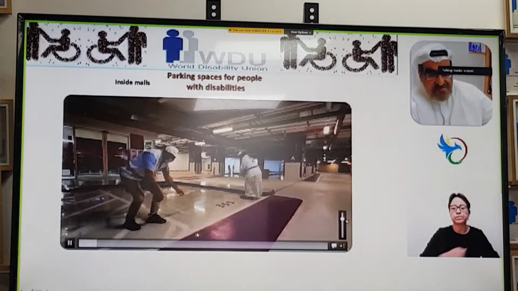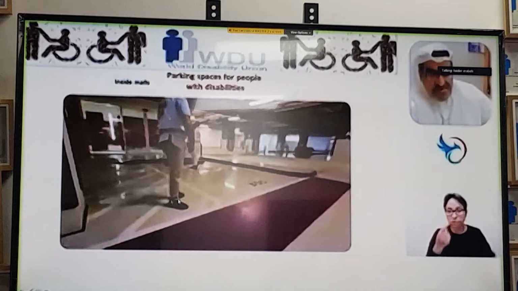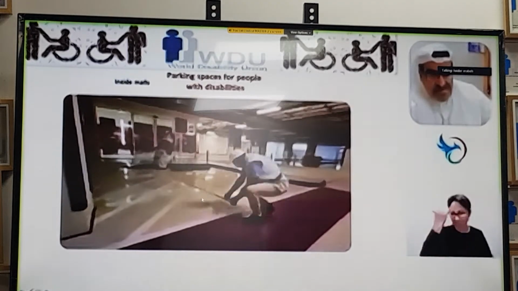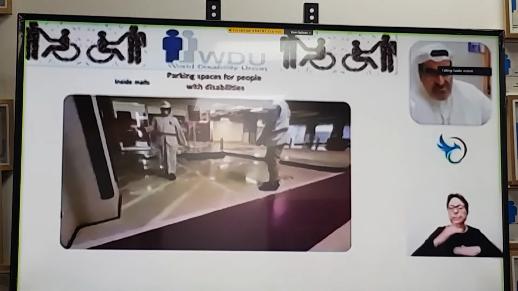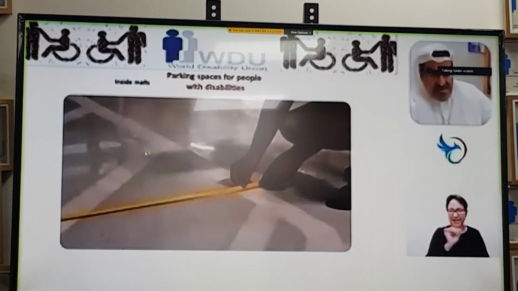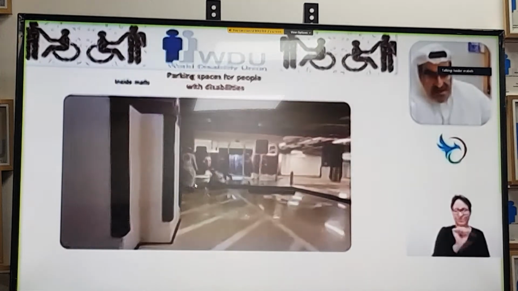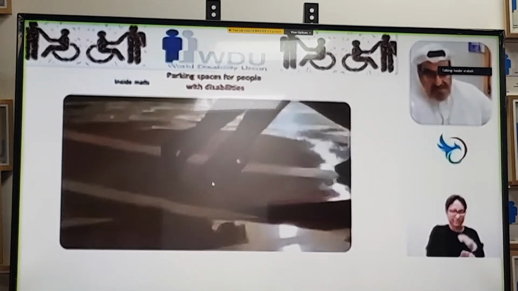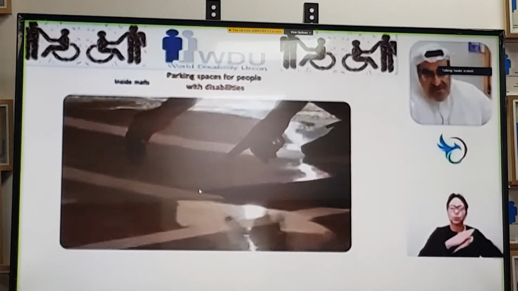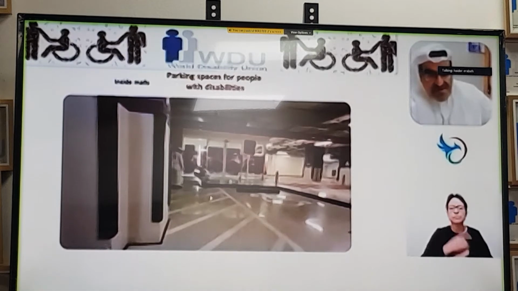As you see, this is also the same idea, but the area is only on the left side, because the vehicle we drive has the driver on the left side. So if he is a wheelchair user, he needs the area on the left side so he can go down, and there is also a small ramp here, which makes it easy for him to enter the building. This ramp should be 1 to 10. So every height of 1 meter should be 10 meters longer, or 1 centimeter to 10 centimeters.